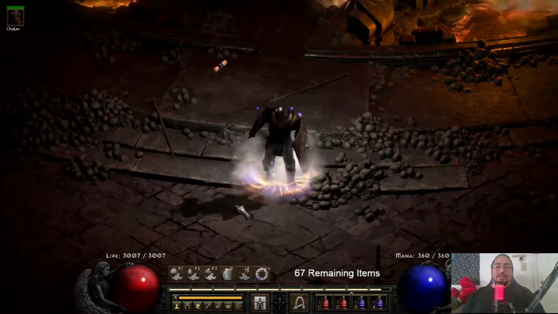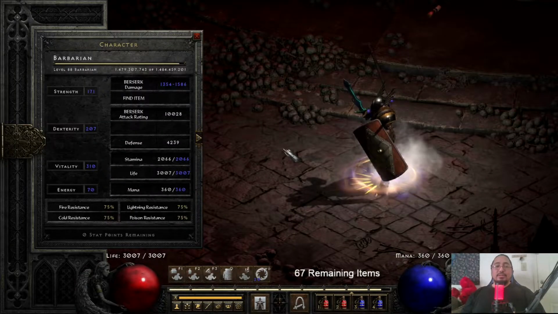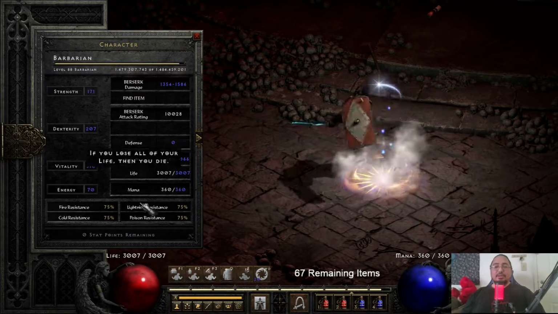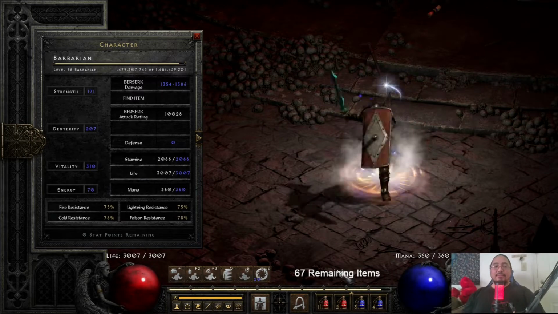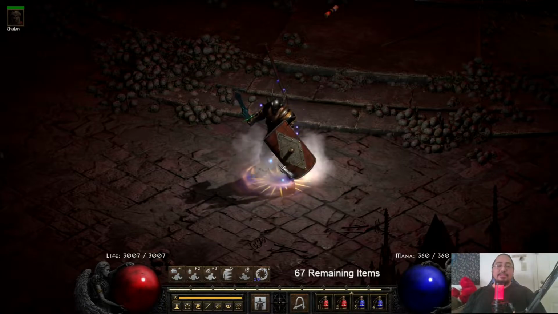Guy looks freaking good. 500 MF, max block, max res. Doing decent damage. Yeah, I am really happy with this build, and you're gonna be seeing a lot of Chaos Zerking in the future.